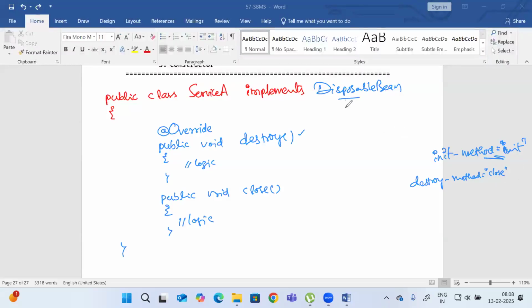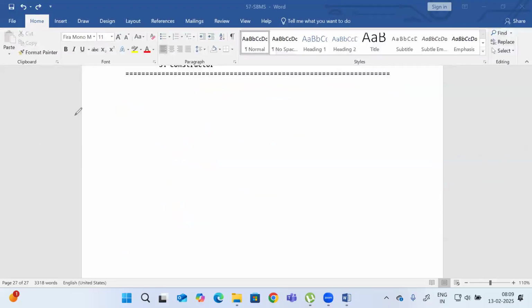So you got the concept called initializing a bean and disposing a bean, right? In the life cycle example, I'm going to show you whether these methods are executing in the same order or not, because I'm going to tell you about the life cycle. So what is the concept I have explained so far? Initializing a bean and disposing a bean. So first, let us add the statements for that.